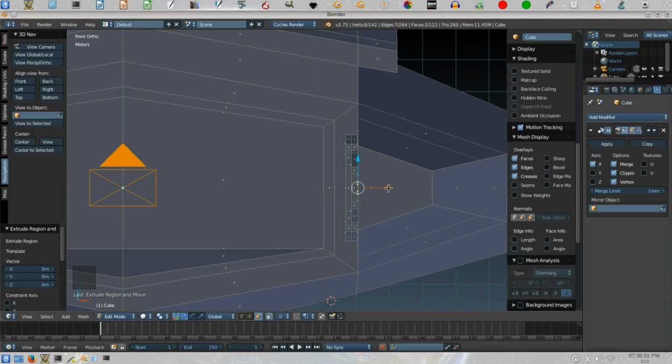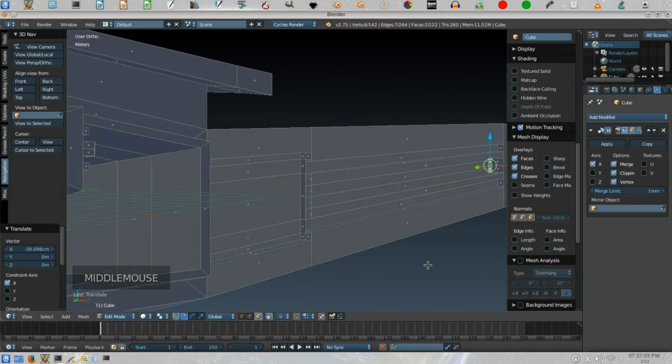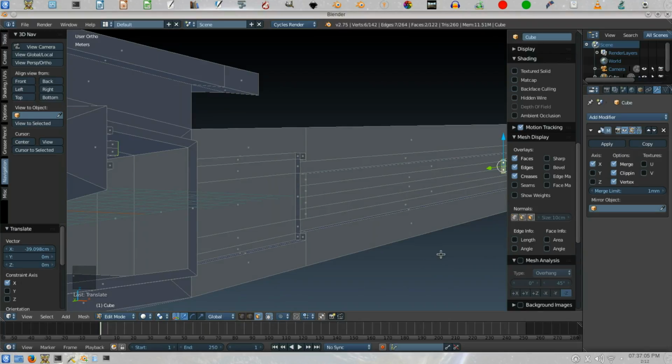escape out of that, and we'll just grab this thing and do this. There. And all that thing is there to do is prevent that thing from shooting right out of there. There we go.